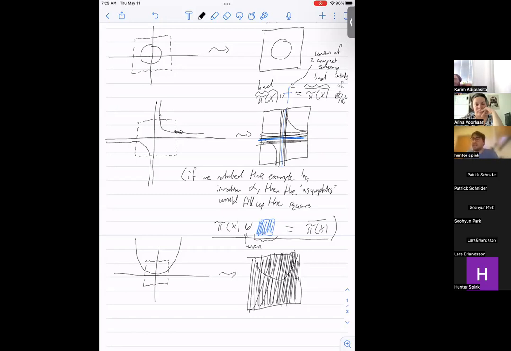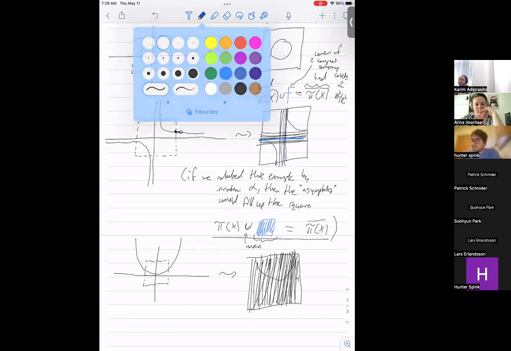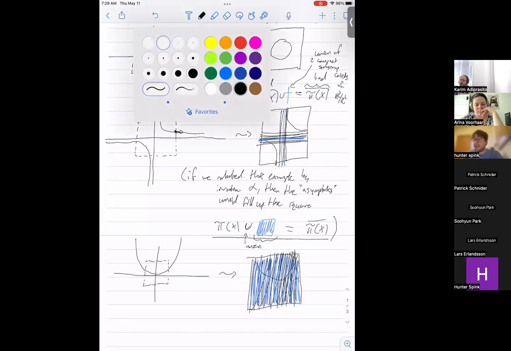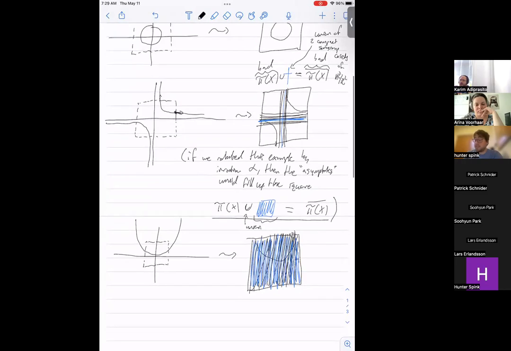in both directions, I guess. So then the points that are limited to by these lines is everything. Every single point gets arbitrarily close to one of these lines. So we have, again, a similar situation to what I was describing with the hyperbola, where pi of x union the entire square is equal to pi of x bar.